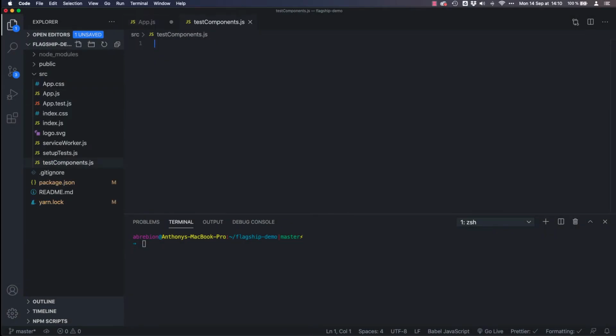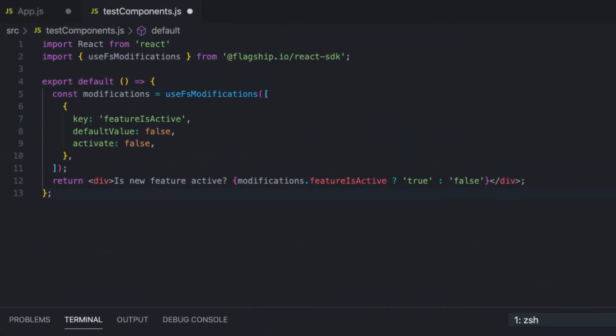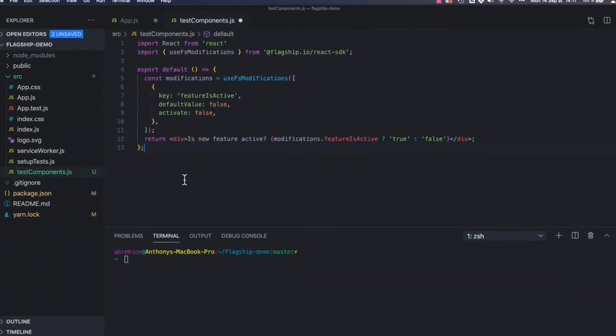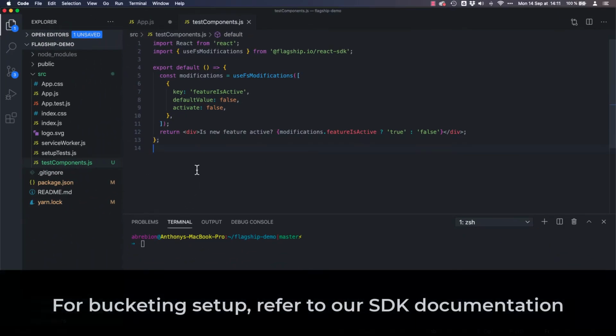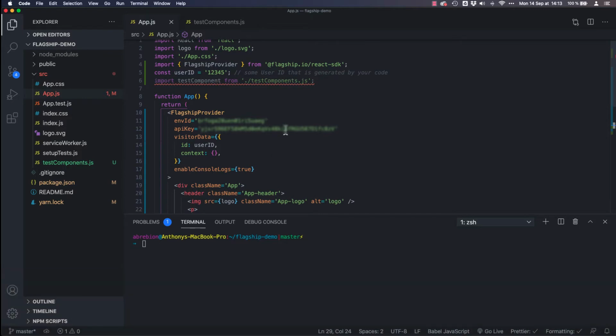Next, from your React component, assign the variable that dictates your code logic, the return value of one of the SDK methods, passing it the exact same key as you defined in the Flagship interface. And that's it. Once these feature flags are implemented throughout your code base, you're in control to optimize your products and features at scale, at unprecedented pace.